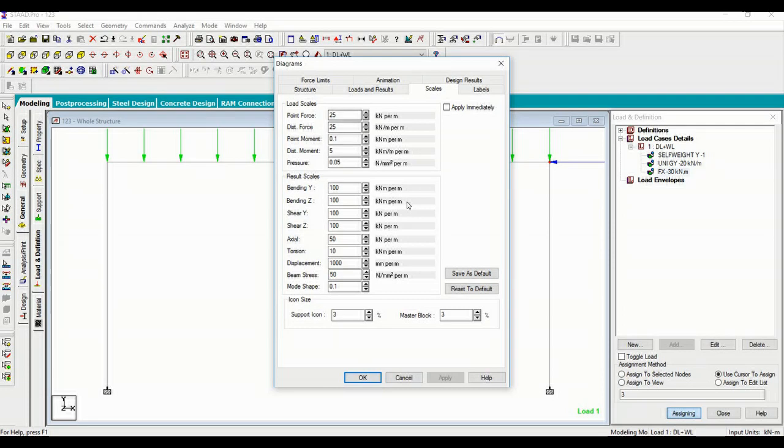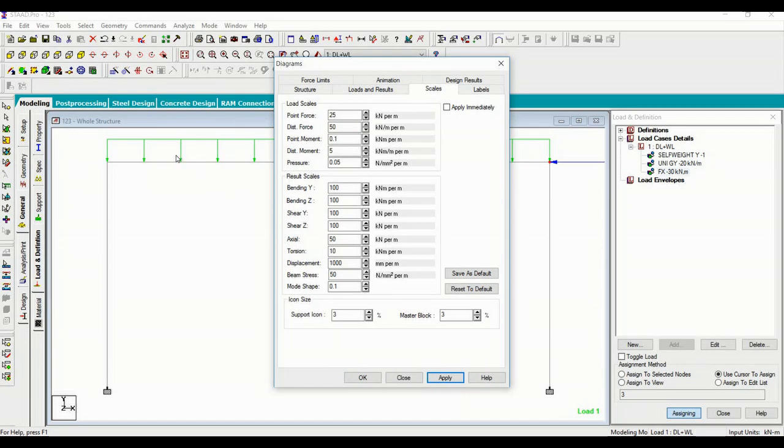Here you should change the scale. Let me check. I'm just doing trial and error.